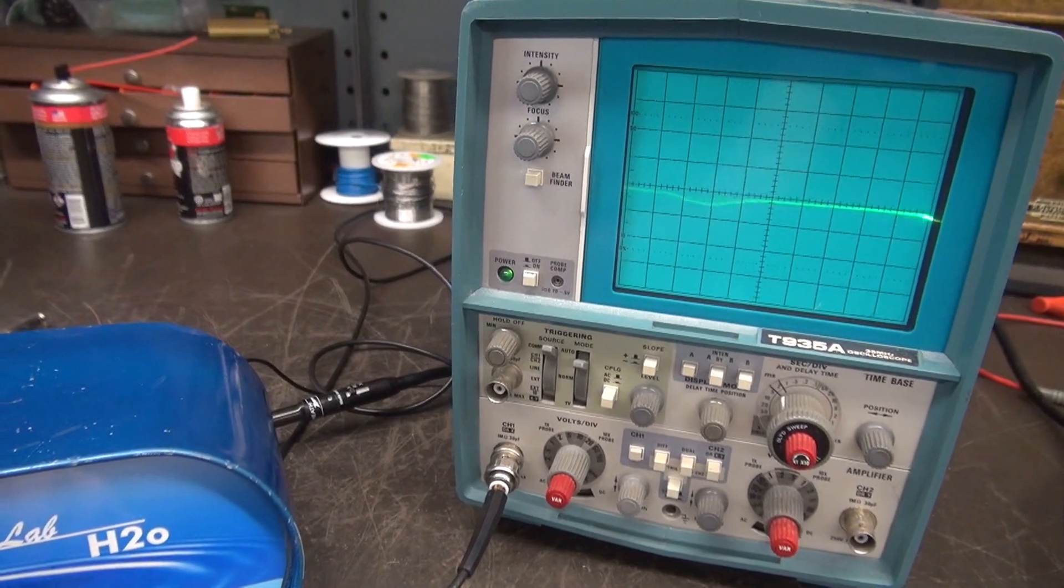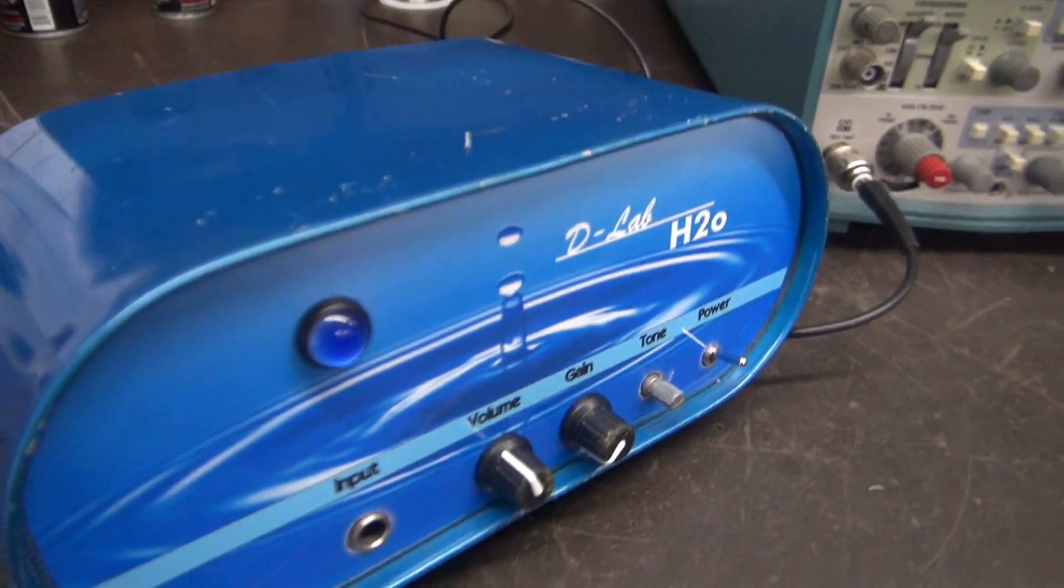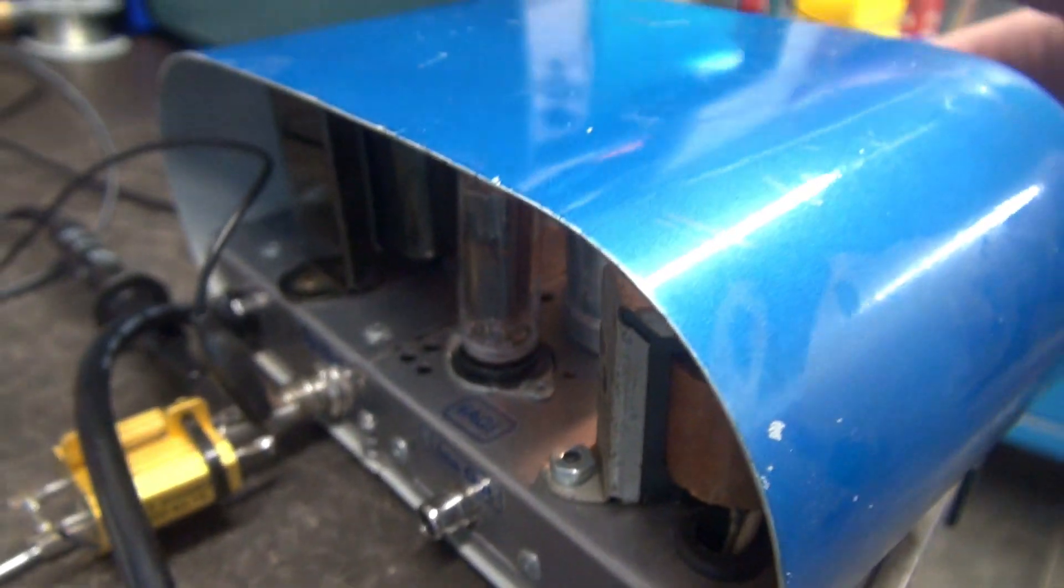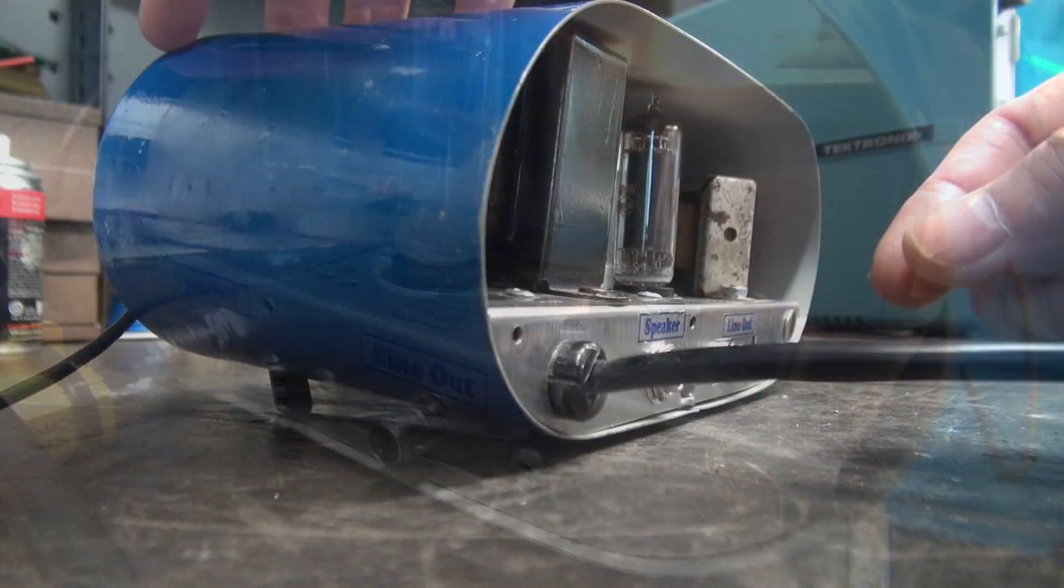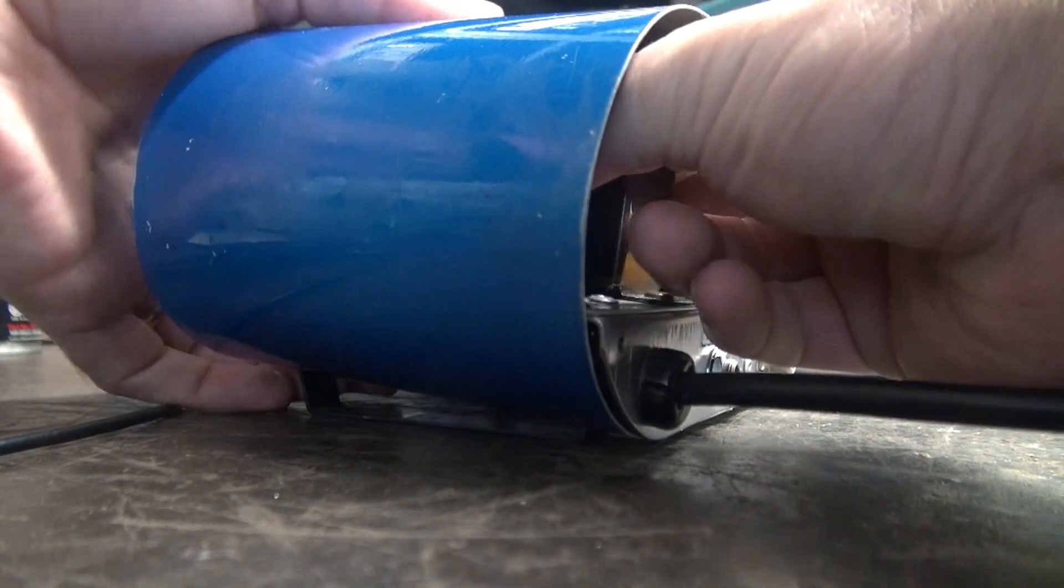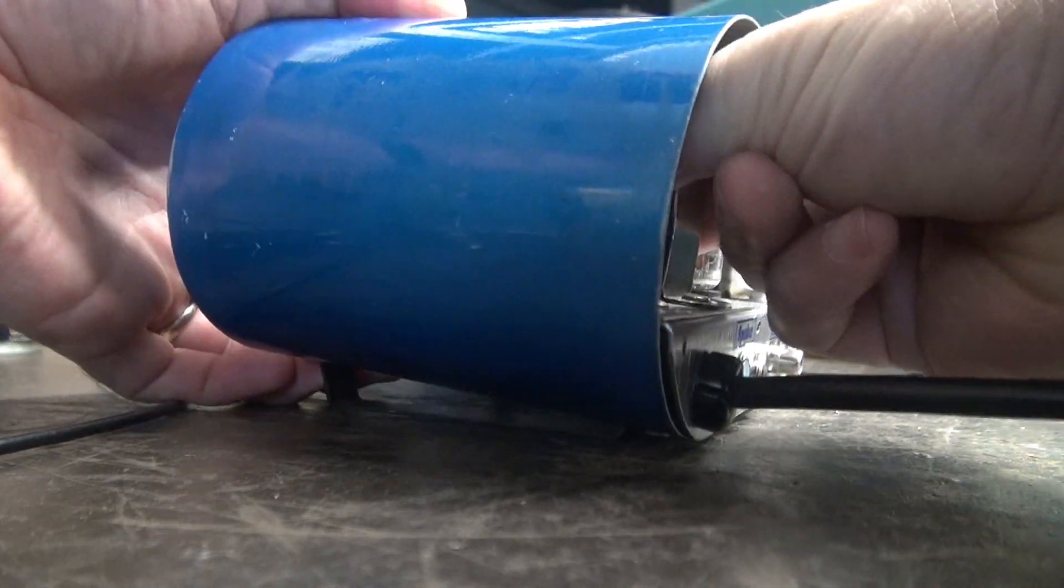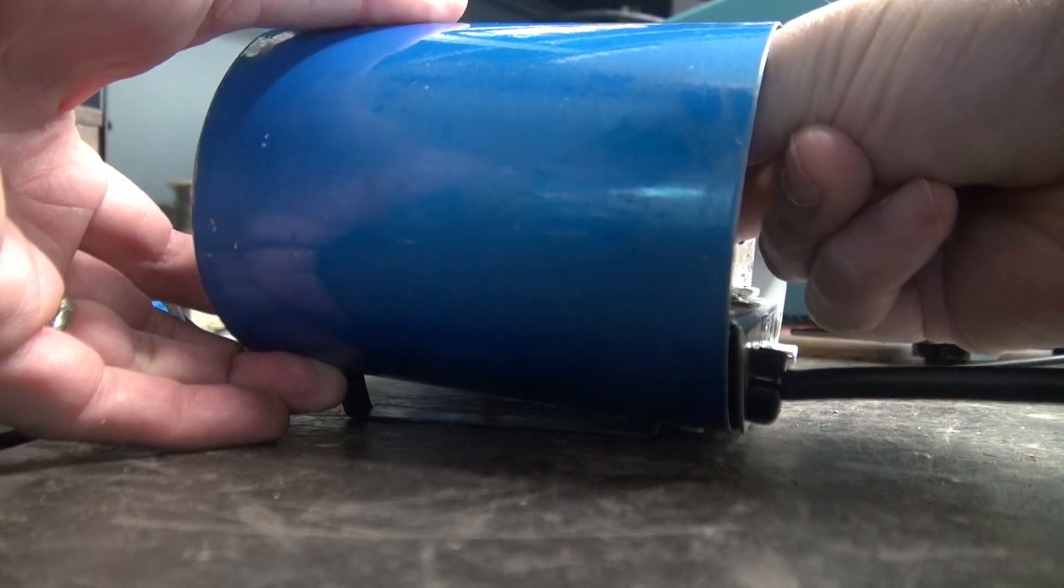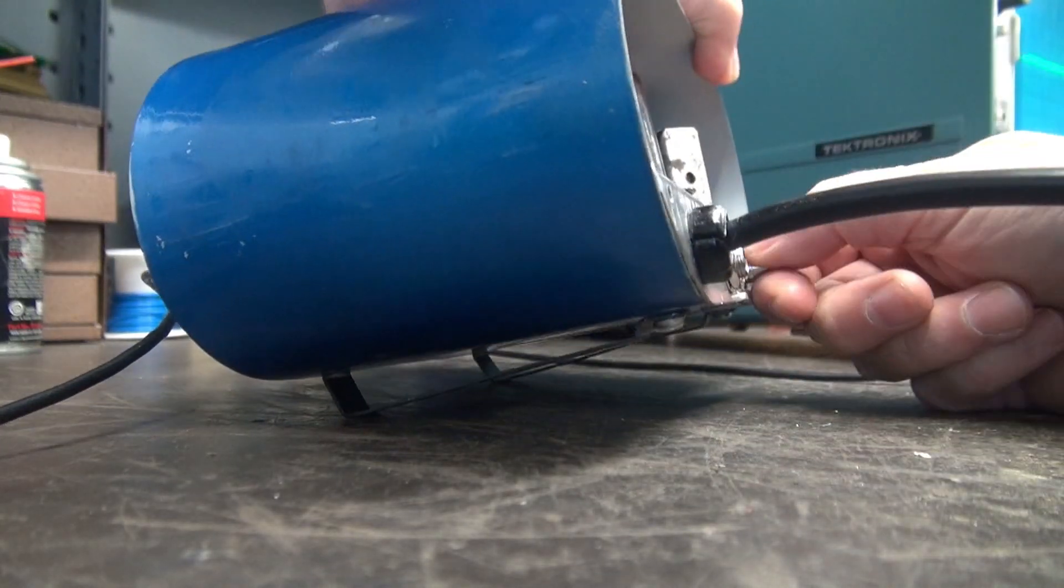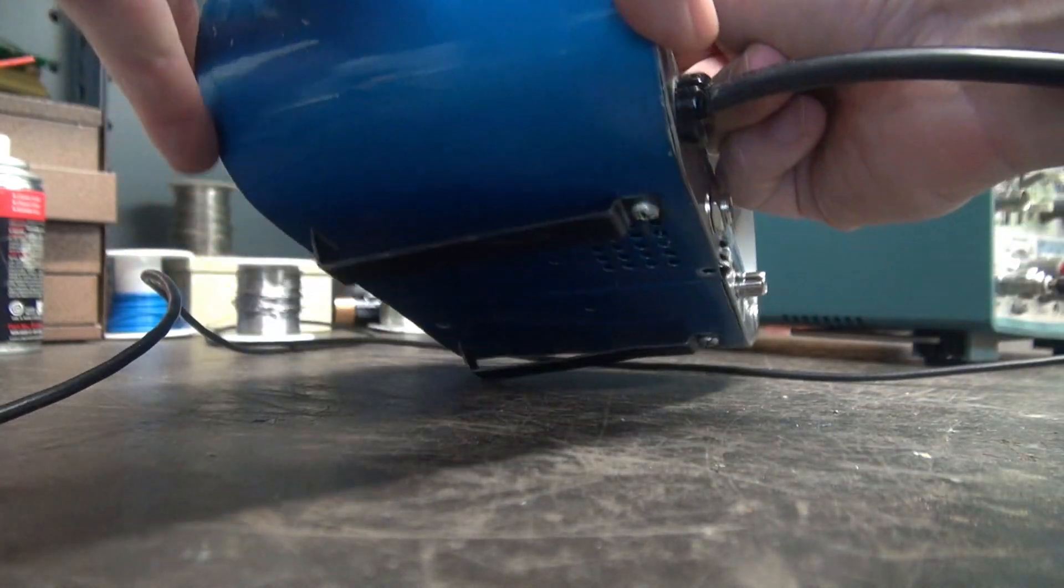See if we can hear it mechanically humming. Let me get right up on it. Yep, she's buzzing. My guess is filter cap. So you take out two bottom screws, pop off the front knobs, and it should slide right out of the cabinet. But of course it's fighting me.